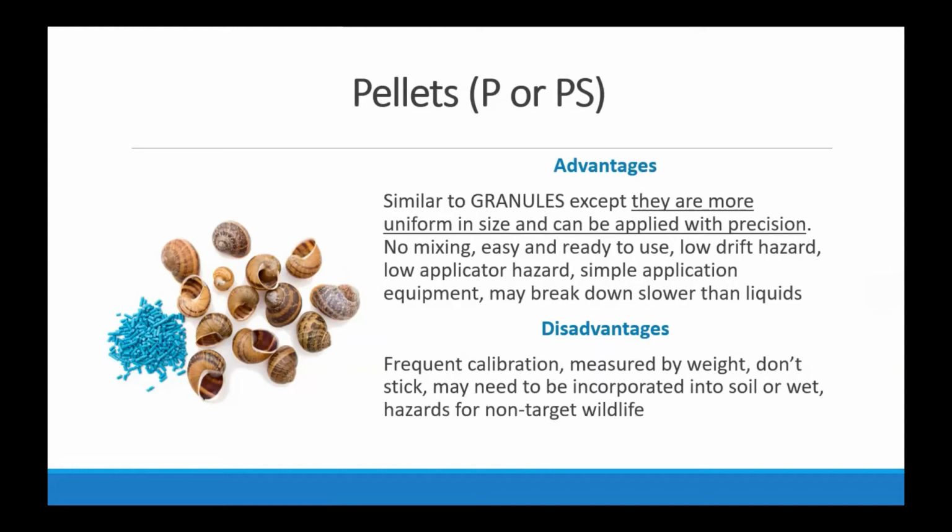The disadvantages are also the same as for granules. There's a need for frequent calibration. They're measured by weight and the particles are not uniform in size, which could impact the application. They don't stick to the treated area and therefore they might need to be incorporated into soil or watered in. And the biggest concern, once again, is that the granules might look like food and be consumed by wildlife.